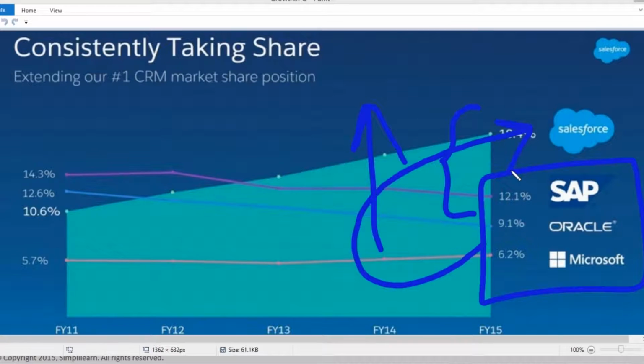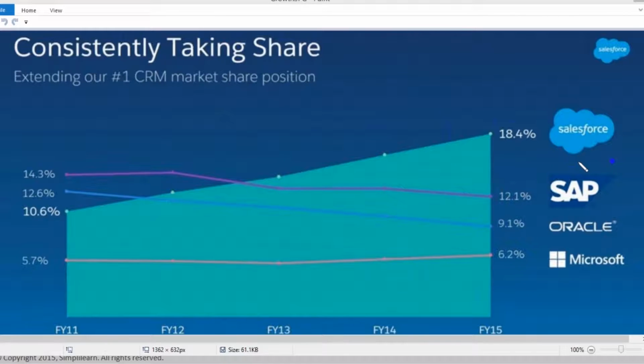Now, after understanding the comparison with other companies, let me tell you, is the market really so crazy for Salesforce? What are the big brands or big companies which are completely relying on Salesforce as their important internal tool? Some big names are Coca-Cola, Google, eBay, GE, Philips. There are plenty of big brands in the market. They are completely depending on Salesforce.